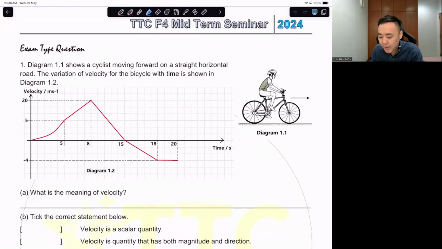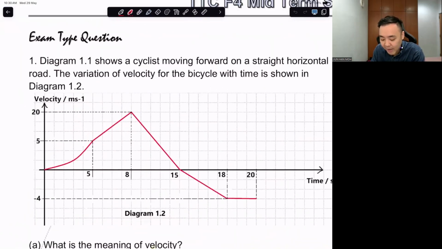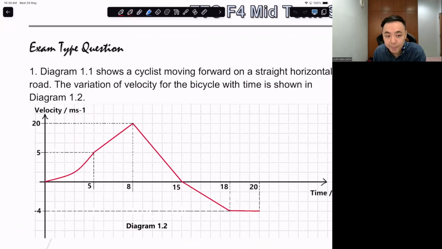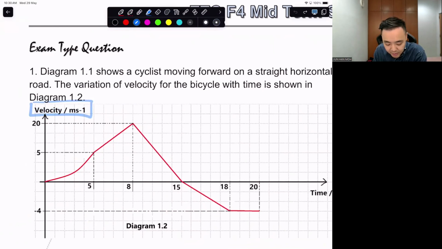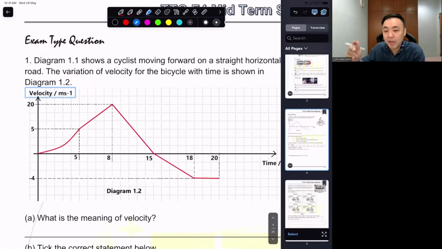But I go through. So first of all, whenever you get a motion graph, the first thing you do, look at the y-axis first. You must identify exactly what kind of graph you are getting. For example, here, you see, this velocity graph. First thing first. So this is what you're supposed to go through. Look at the y-axis first, because when you get a displacement graph, an acceleration graph, or a velocity graph, they are different, and people tend to confuse them a lot. You like to mix up displacement and velocity.